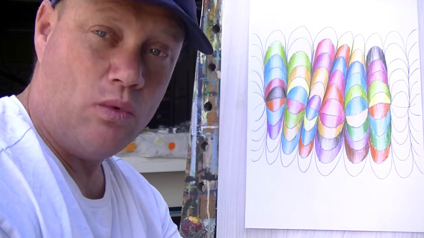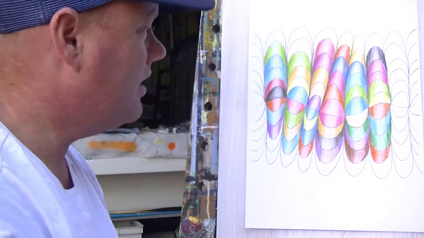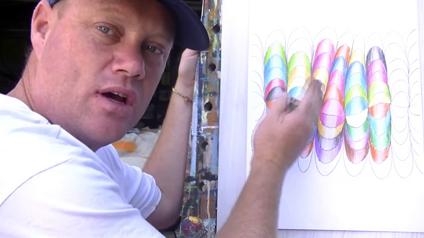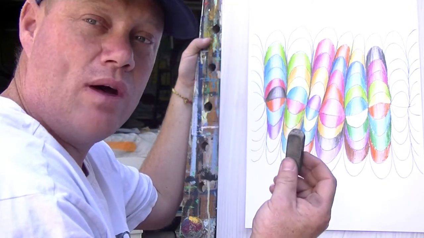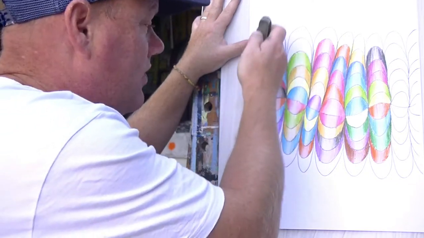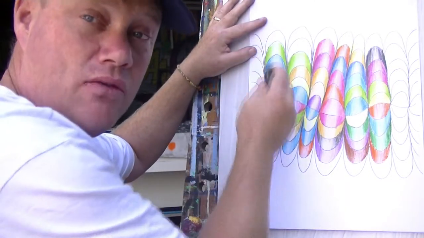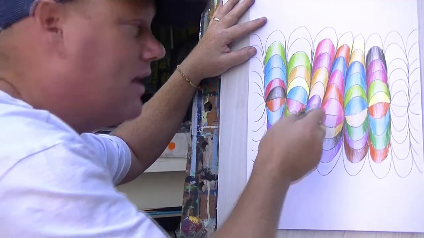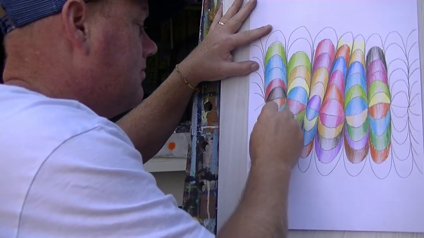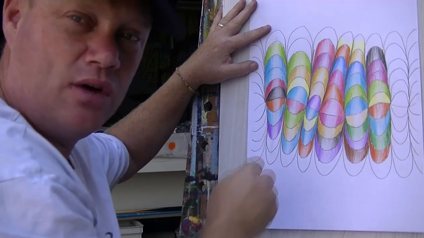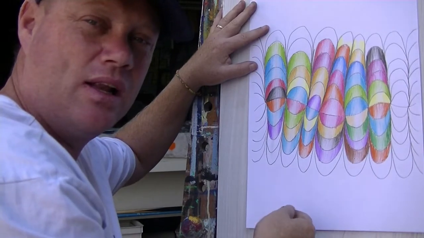Now I'm just going to show you one more last technique and at the very end you can see how I've got this nice little curve effect to it. So I'm just going to use a rubber now and right down the middle of each of these sections, I'm just going to run my rubber just to give it a little light tint to it like this. Not too hard, I don't want to rub it out, I just want to give it a little light effect.